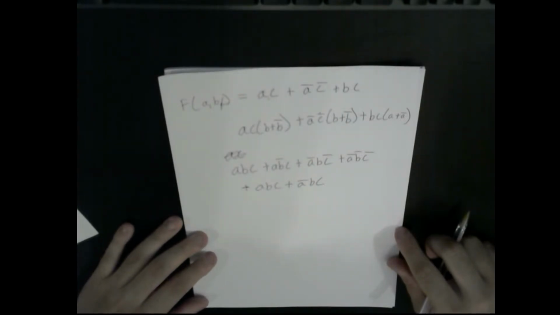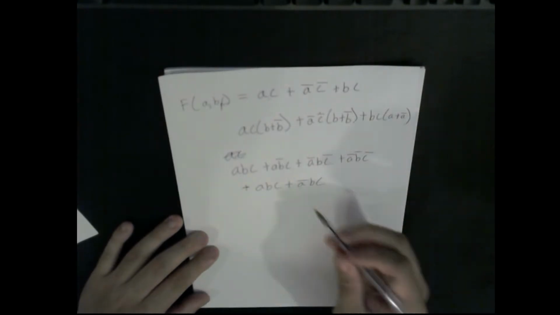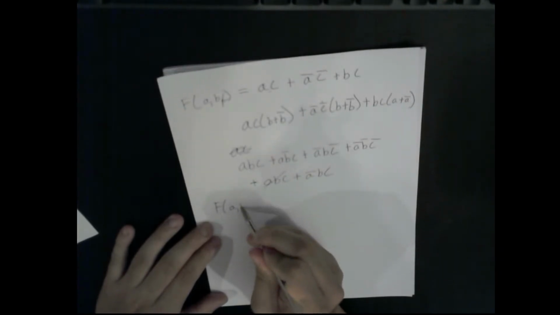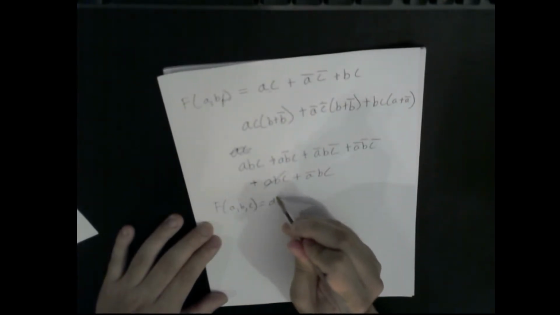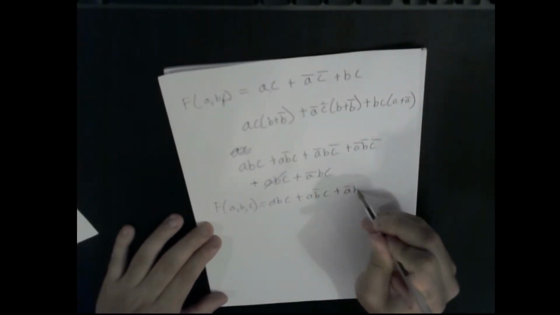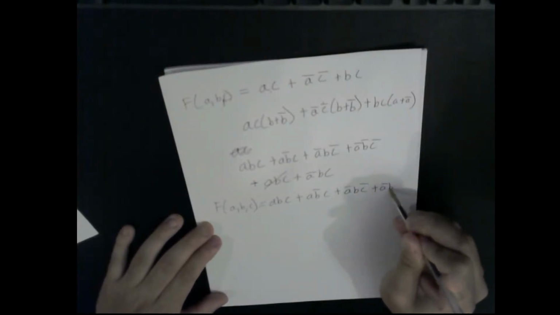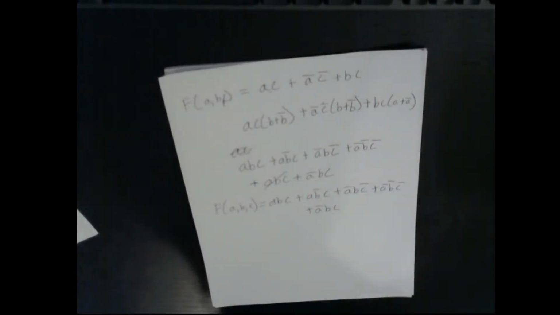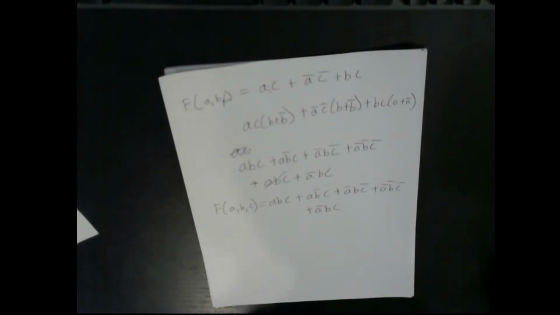So I have a couple of duplicate terms here that I'm going to get rid of. This one I can get rid of because there's another A B right there. I don't see any final terms, so I'm going to write this all out. So finally, this is going to be A B-naught C, A-naught C-naught. This is our canonical, fully expanded Boolean equation here.